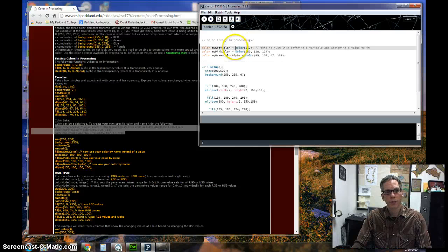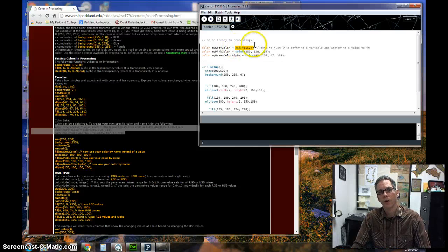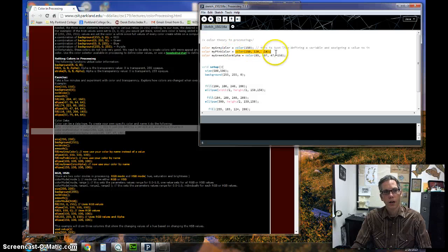This is going to give me a data type of color, and this is going to be a gray value. This is going to be a data type of color, and it's going to be a pink color. This is going to be a green color, but it has an alpha value to it. Each one of them has a unique variable name that I can use in place of a color value.